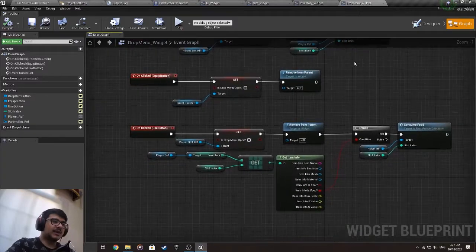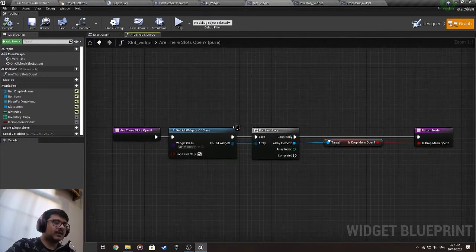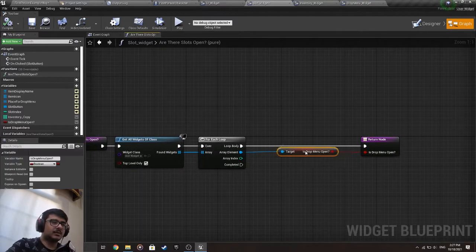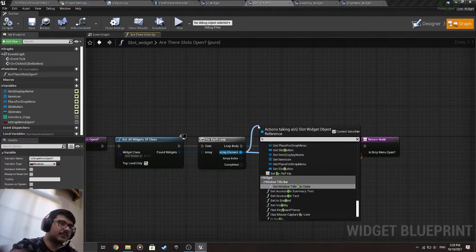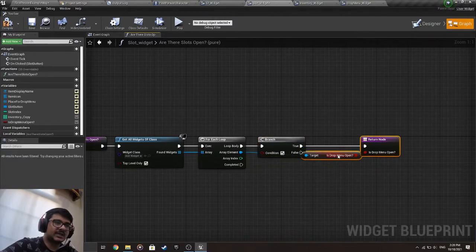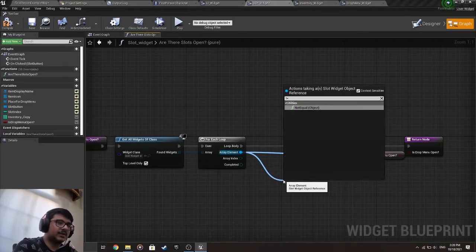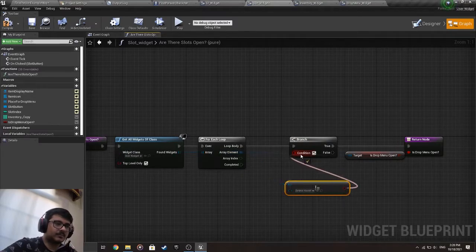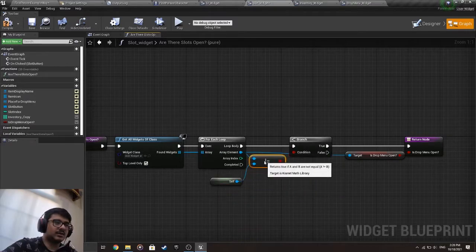So now we can check if there are other slots open. But before we go test that, there's still gonna be a problem. So we need a branch here, not like this. Make a branch and check if the array element is not equal to self, because if I do this, it will always return true.